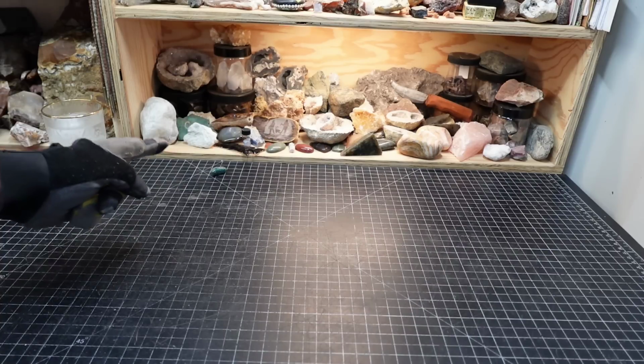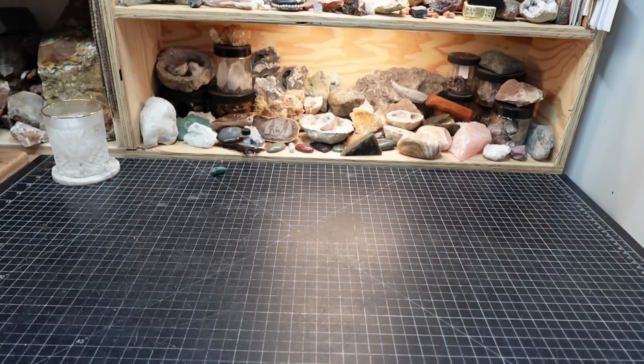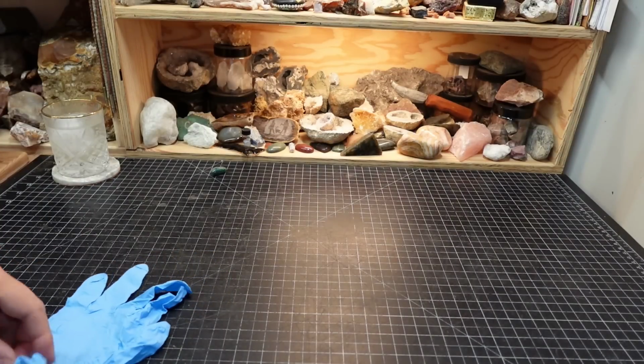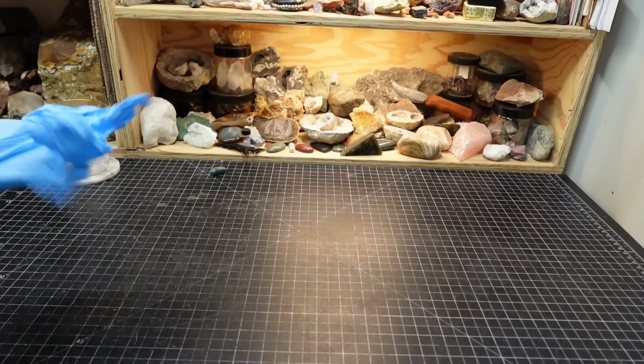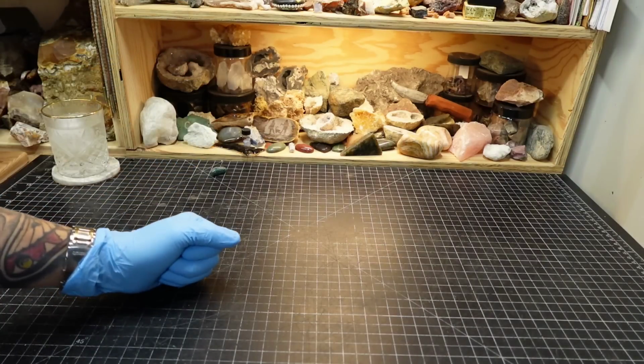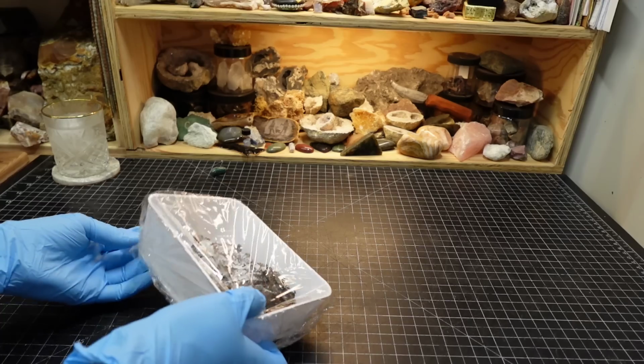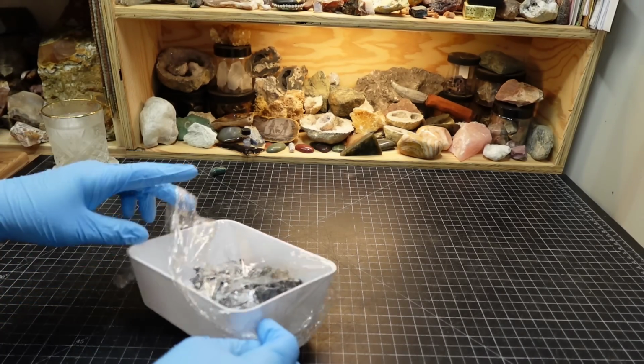Well, that is not the only thing that is new out here. I have something very cool that I have wanted for a very long time, and I finally have a piece thanks to my buddy Ian. Now Ian, you've seen him here on the channel a couple of times. He does a lot of underground mine exploration, and he acquired a specimen for me. Something that, if I'm being completely honest, I don't necessarily have the guts to go acquire myself. And I gotta find a better storage system than this.